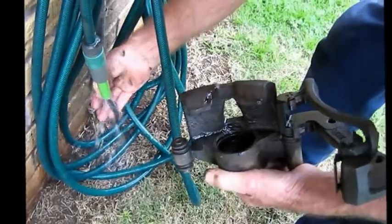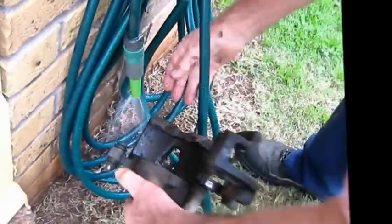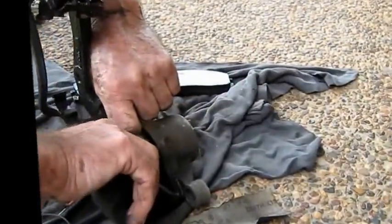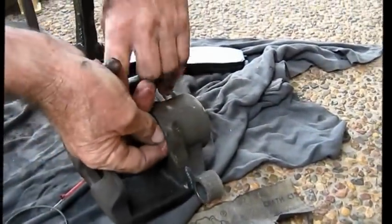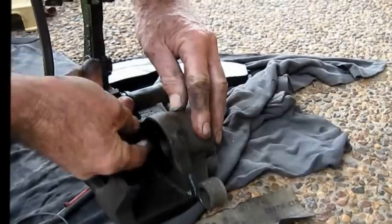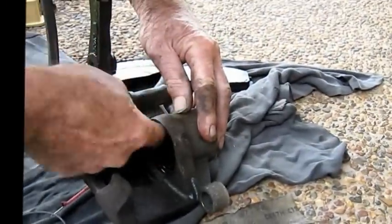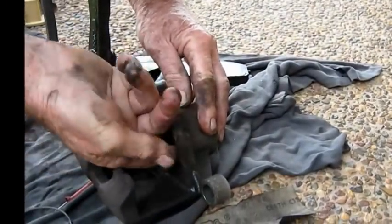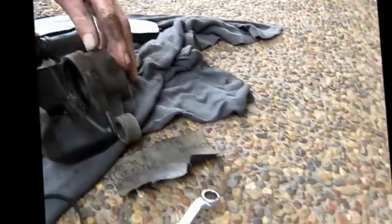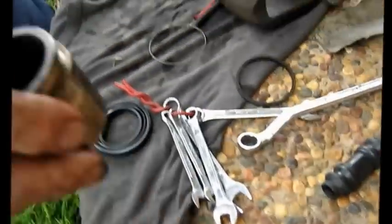Just make sure everything's clean and rub over it with brake fluid, so it doesn't kink. You don't kink it. That's that singular seal, going back in to where the piston is. Okay, that's in, and I've got that one in. That's the other new one we've got to put in, probably on the piston.